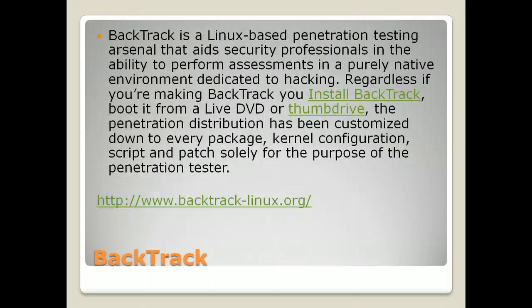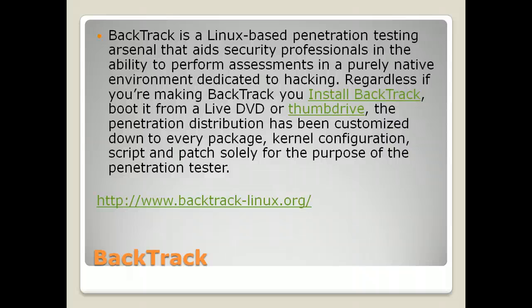The first is BackTrack. You guys have maybe heard of this one. And we're going to talk about another one in just a second that actually runs BackTrack off a USB drive. That's one I recommend. But BackTrack is probably the most up-to-date network security tool. It's a Linux-based penetration tool. It has an arsenal of apps in there. It can boot live from a DVD or a thumb drive, like I'll talk about tonight.